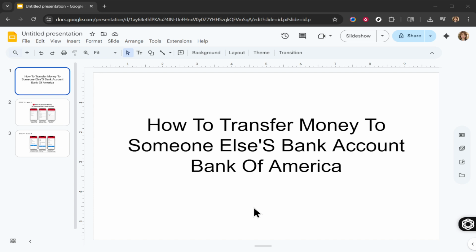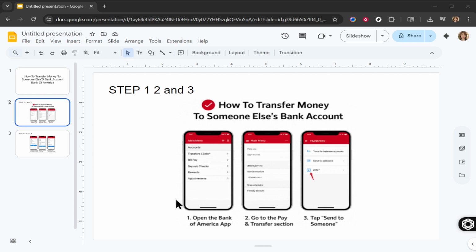First, make sure you have the Bank of America mobile banking app downloaded on your smartphone. Once you have the app, go ahead and open it, then sign in with your credentials. If you don't have an account yet, you'll need to set one up first. For those logging in, you may want to ensure that you're using a secure network and your login information is not shared with anyone.